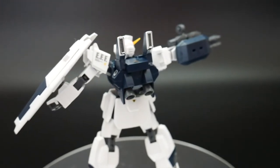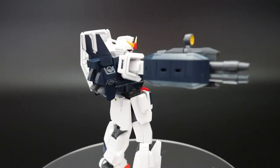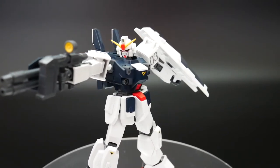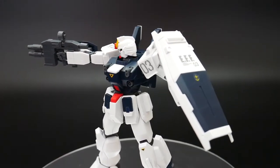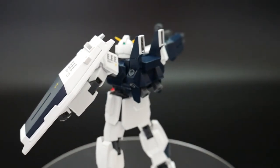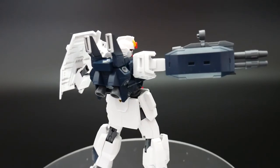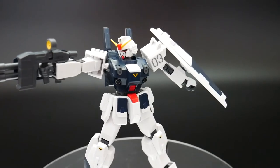But if you really want a Blue Destiny kit and you're not sure which one to get between Unit 1, 2, and 3 — although Unit 1 is vastly different with the different head and some different armaments — I would honestly say the Unit 3 is going to be the best one if you want to paint, because adding some paint to it is going to look a lot better. But I love the Unit 2 because of the color scheme and the armaments it already has.